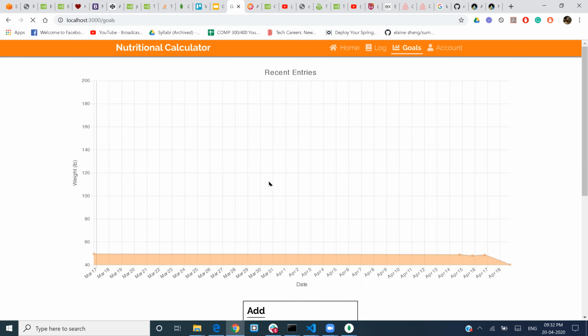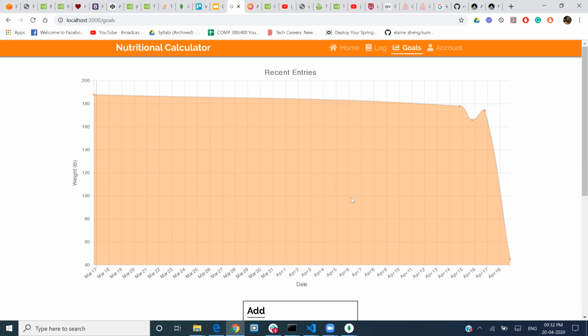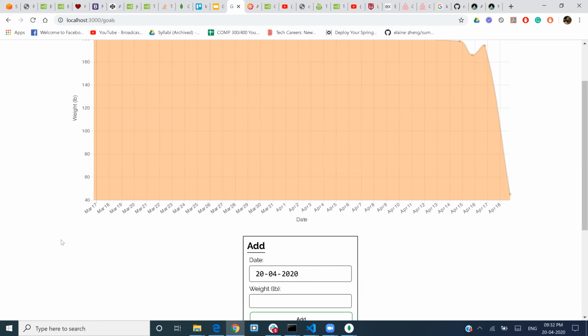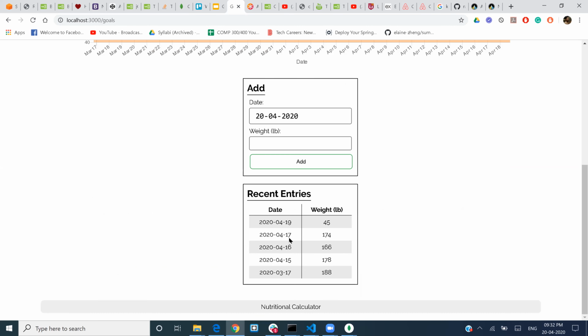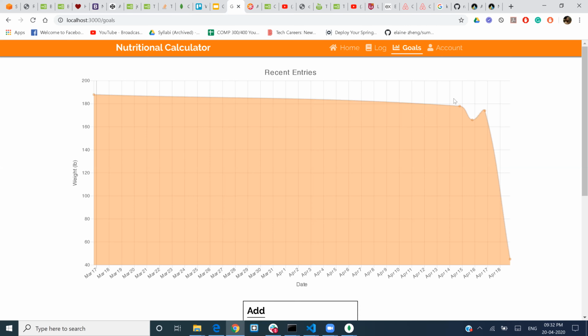And for the goals, I wanted to make a better representation, which is much more realistic. So if I added my weight for today and last month, and these are pretty realistic weights except this one. The app even records on what day you input your weight. So if I hover over this, it will show me that I weighed 178 pounds on the 14th of April. And if you did not input anything here, it will just assume that your weight stayed the same.